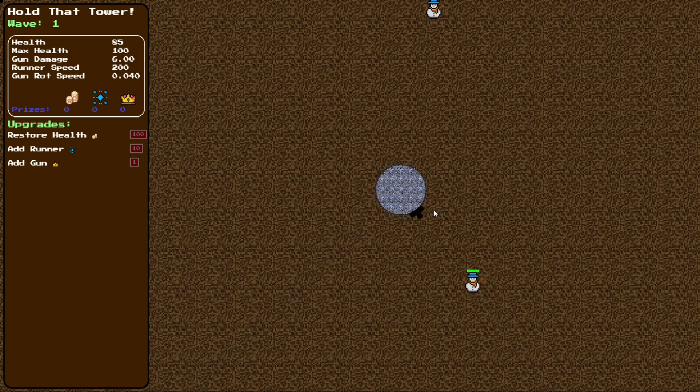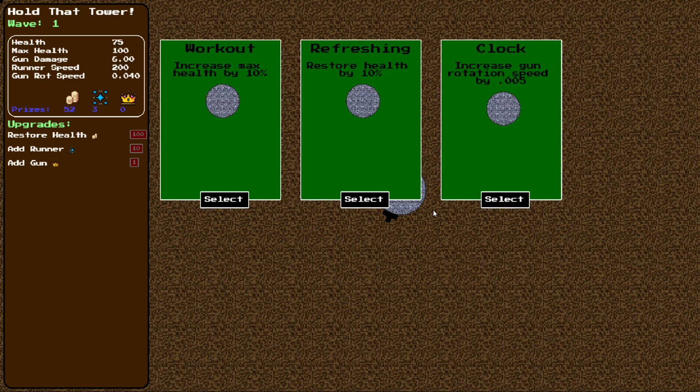It also controls what guns are currently inside the tower, and it controls what runners are inside the tower. So anything having to do with the amount of guns we have on the screen or the number of runners we have out there is all controlled by the tower. And of course it will take damage once a monster gets to the tower itself. So let's take a look at the code.